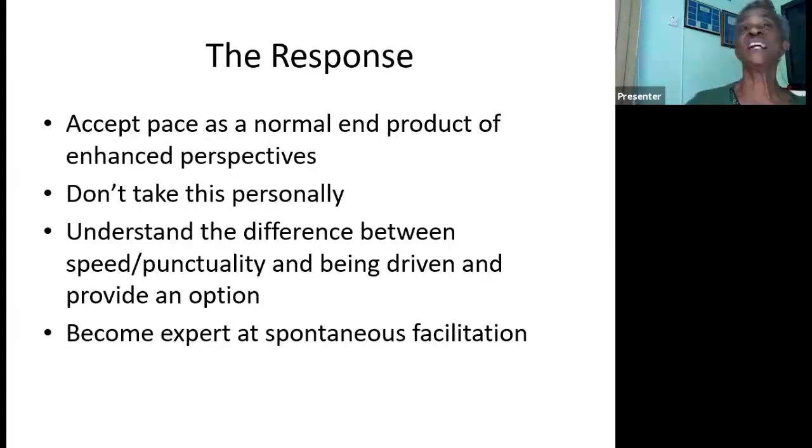Maybe what we can do is start talking about it from the day before. Tomorrow, remember we have an appointment with the doctor. I called and they said we needed to be there like an hour before. What time do you want us to leave? What time do you want to leave so that we can get there by this time? Give them a chance to be part of the decision making so that they feel that they are in control.